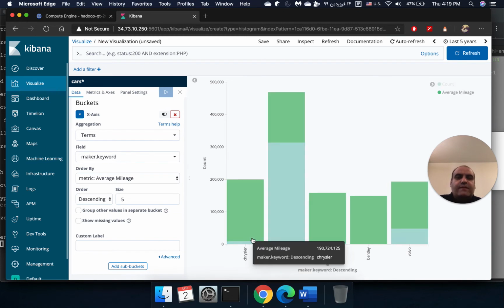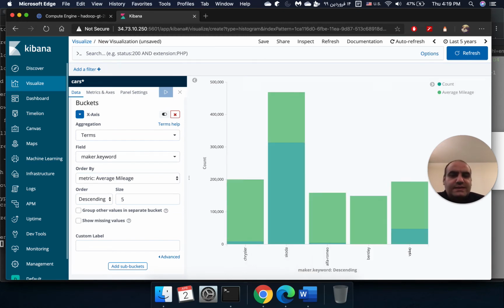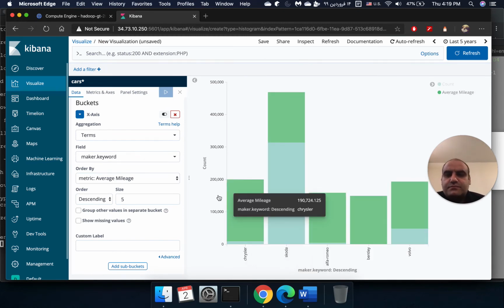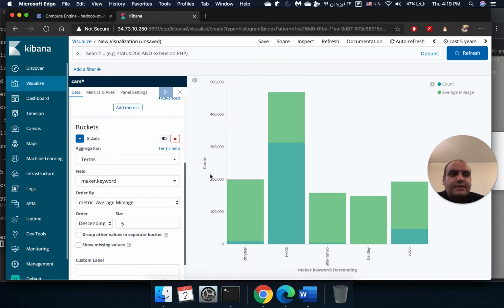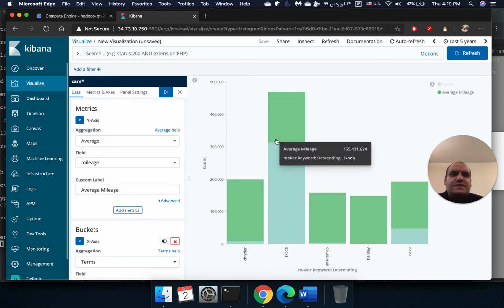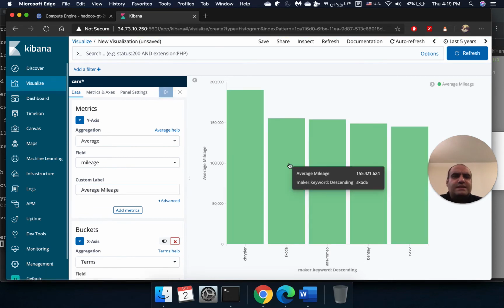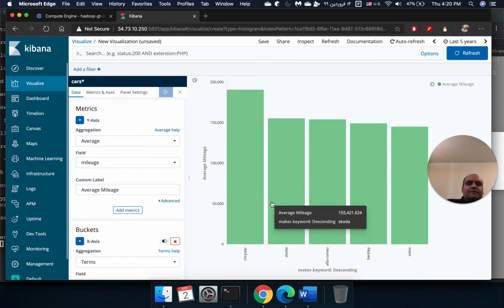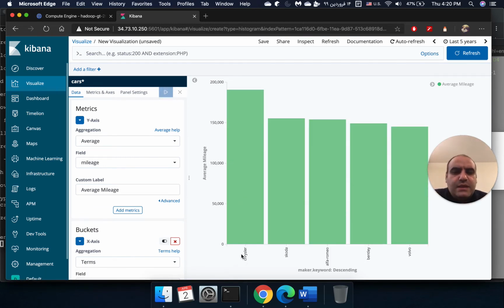Okay, so top 5 makers, you can see them here, and I think I added additional column which is count, that I can dismiss because I just need the average, not the count of them. So now you can see the top 5 car manufacturer average miles sorted by that.